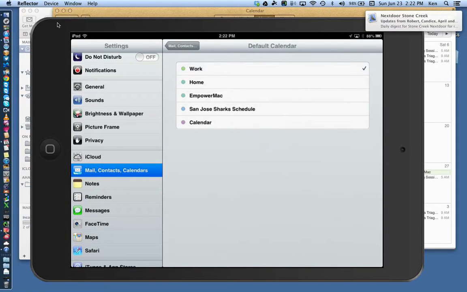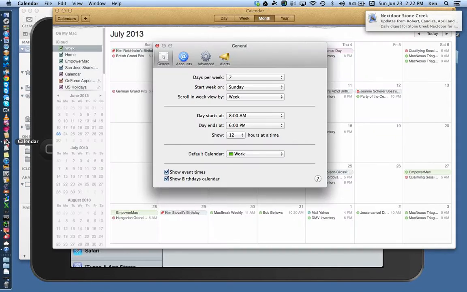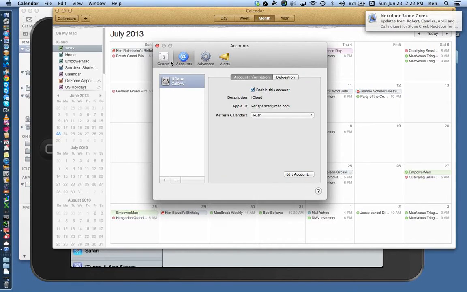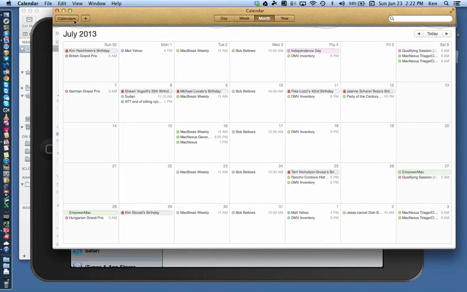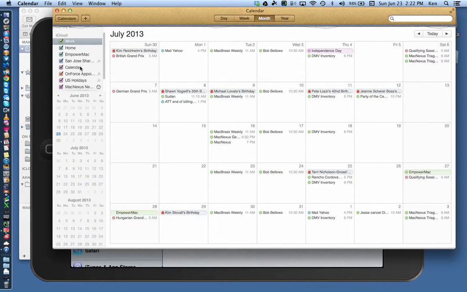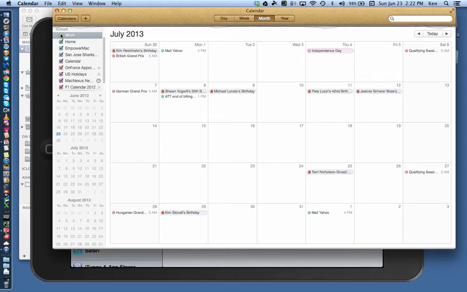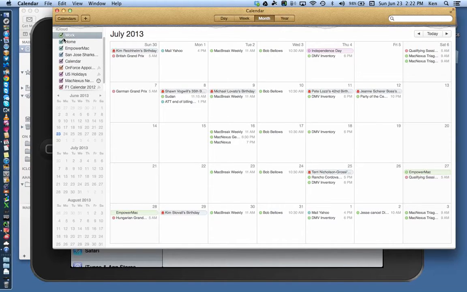Like for instance, on this one, here's the calendars. If I have it deselected over here on the left side, if I don't have work selected, my work ones don't show up. So it's important to have them all on the same one, and iCloud's what you want.